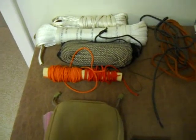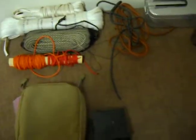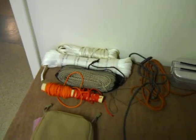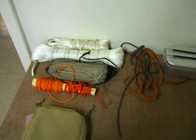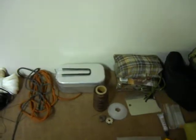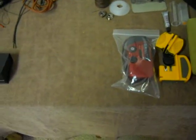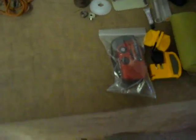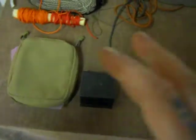Cords are something that a lot of people have different ideas about. I like to go over things somebody might not have heard of with the tools and radio options that are unusual or maybe above average. I always try to get things that are better than what the pre-made kits have. In your bug out bag, inch bag, or get back home bag, this is the time where you don't want to be stingy. You want to get the biggest, best name brand that you can.